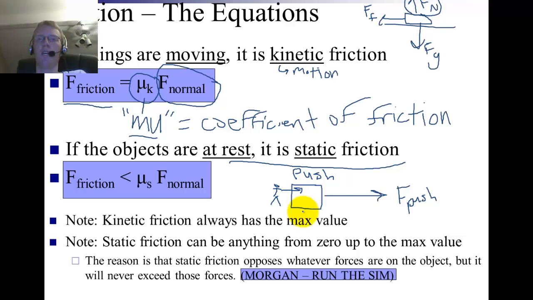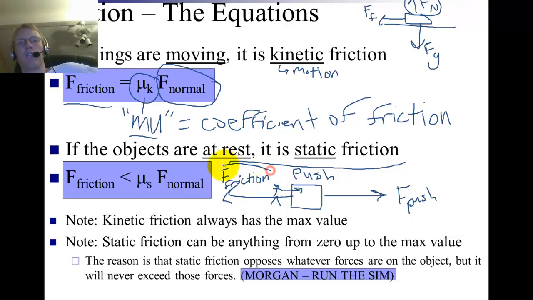And so if there's a force to the right, but the box is not moving, you know there has to be a force to the left. So that force to the left is the force of friction holding it in place. So even though the box is not moving, there still could be a force of friction. Now, this force of friction, if you calculate the value by plugging in mu s times F normal, might actually come out bigger than the amount you're pushing, okay?